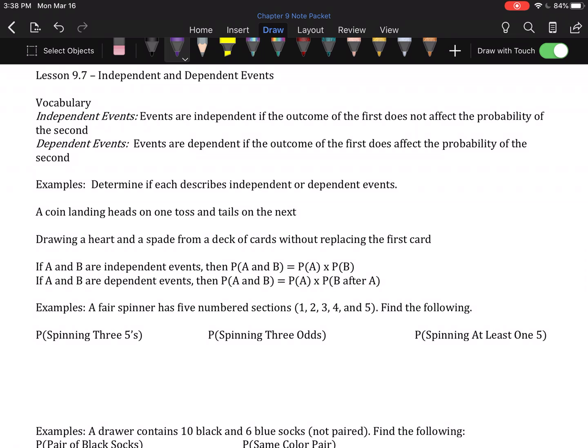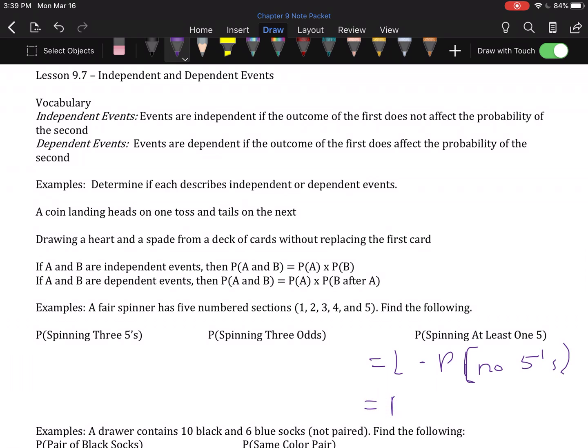So what is the opposite of spinning at least one 5? It's spinning no 5s. Okay, so the probability of spinning at least one 5 is equal to 1 minus the probability of no 5s. That first thing is supposed to be a parenthesis. Like I said, you'll have to bear with me. Writing here is going to take some getting used to. So the probability of no 5s. How many answers do we like here now? On each spin, there are 4 answers we like. There are 4 numbers that aren't 5.